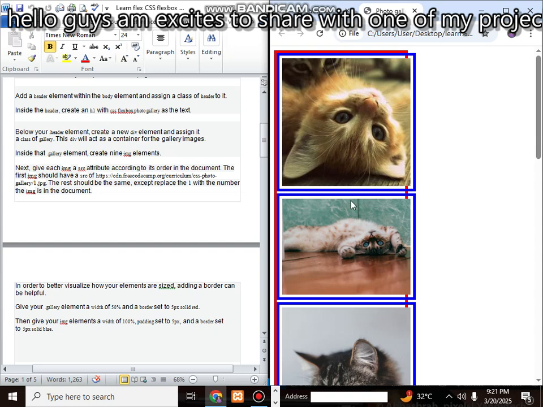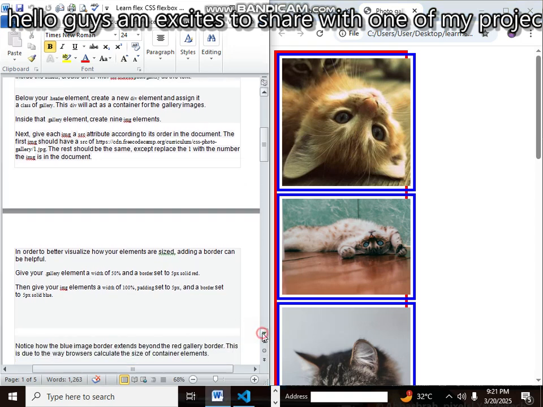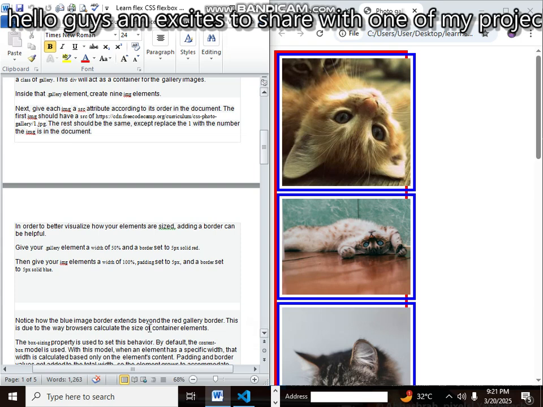But we notice that our image is bigger than the container. Now, in order to better visualize, we notice how the blue image border extends beyond the red gallery borders.